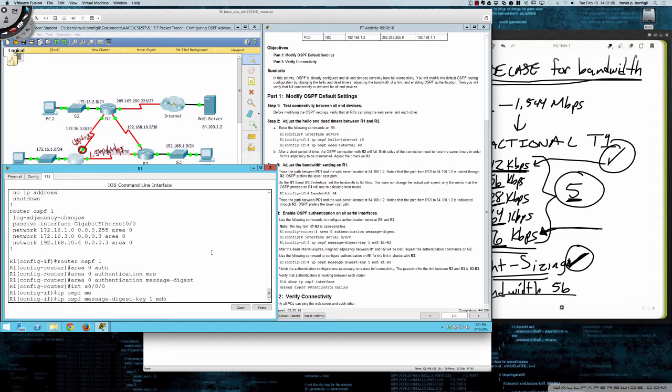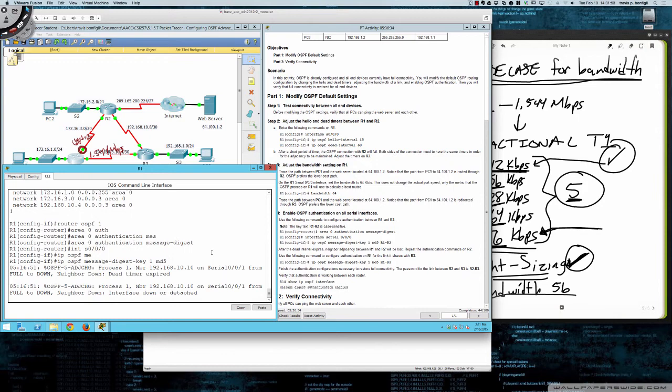And real quickly, remember there are 3 types of authentication. And really there's 2, but for whatever reason, you'll always see it referred to as a type of authentication, and it's referred to as null authentication, N-U-L-L. Null authentication means that there is no authentication. Again, they still count it as a type of authentication.